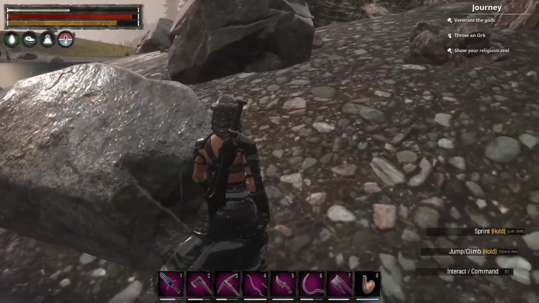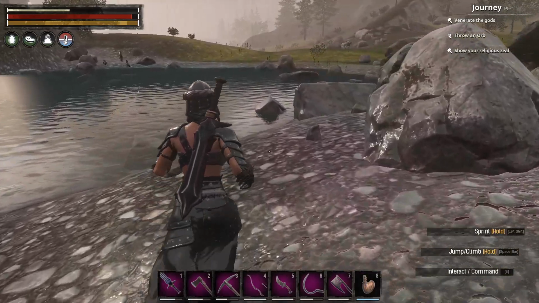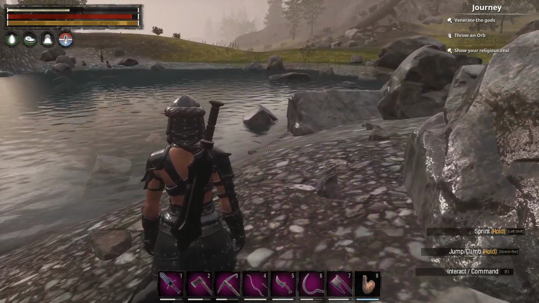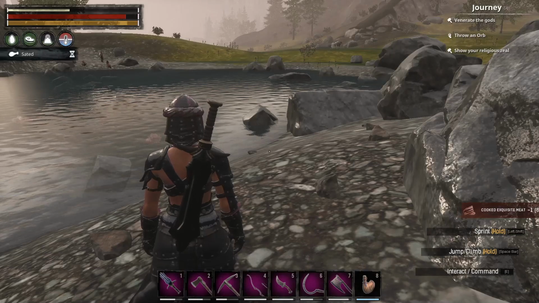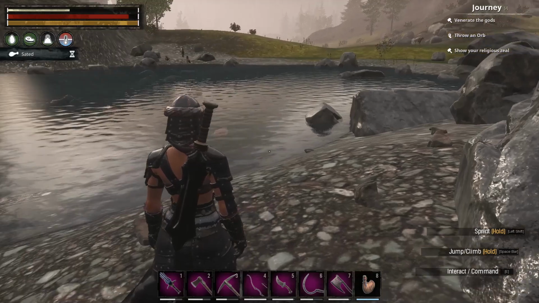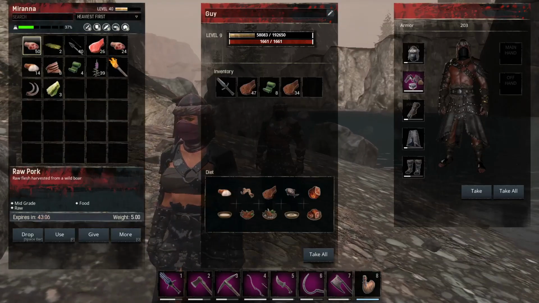So at this point, I'm going to stop and check my health, make sure I am at full health and my stamina is all the way up. Also want to make sure that my follower is topped off on all of his health needs as well.